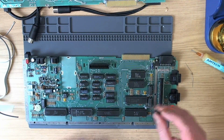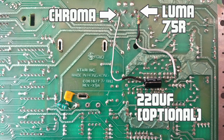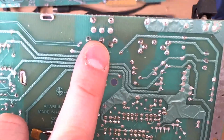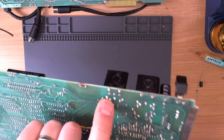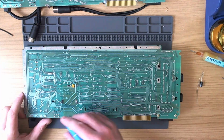Okay, so I've got a nice 220 microfarad electrolytic capacitor, a nice 75 ohm resistor and some little bits of wire here. So let's go ahead and rig up some video. Now we need to do a cut here because if you have a look, the ground pin, which is this center pin here on the video jack, is connected to the chroma pin for reasons unknown, but anyway, that's sent to ground. We need to cut that trace, otherwise we'll never get chroma, S-video chroma out of the machine.